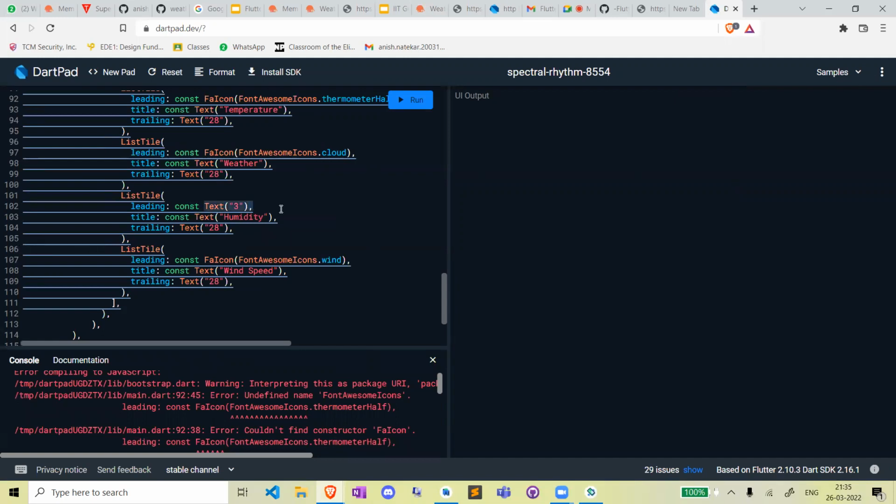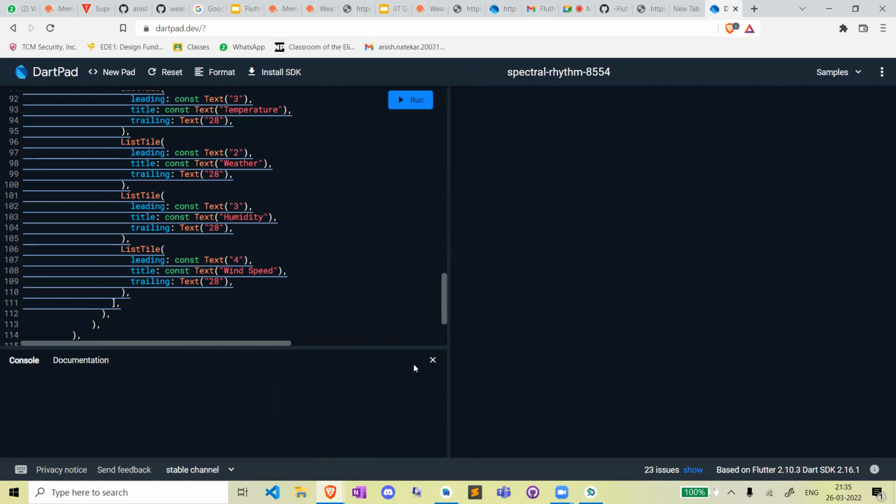Let me just try to resolve it quickly. This is number 2. This is number 3. Hopefully this at least removes the Font Awesome errors. This is number 4. Oh, it didn't show any error this time.